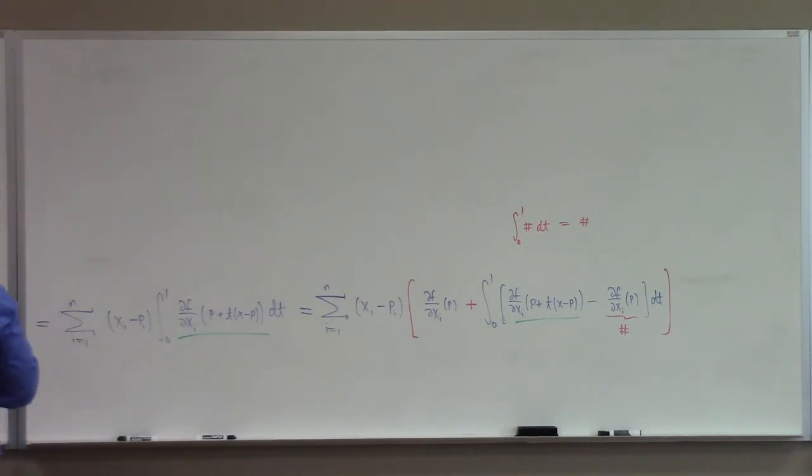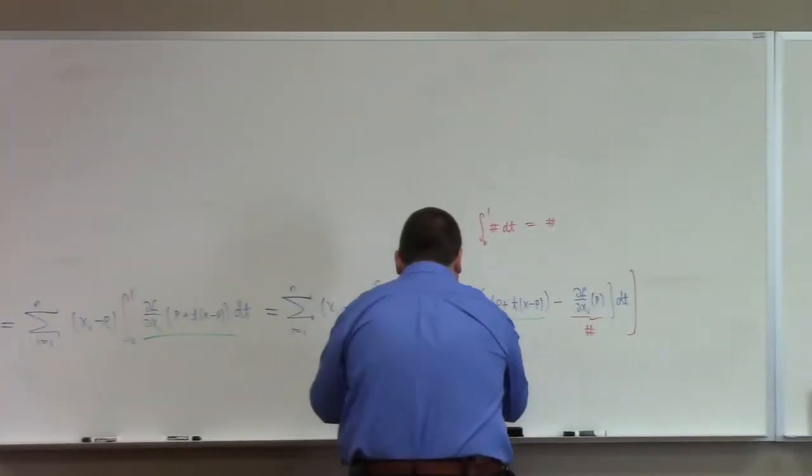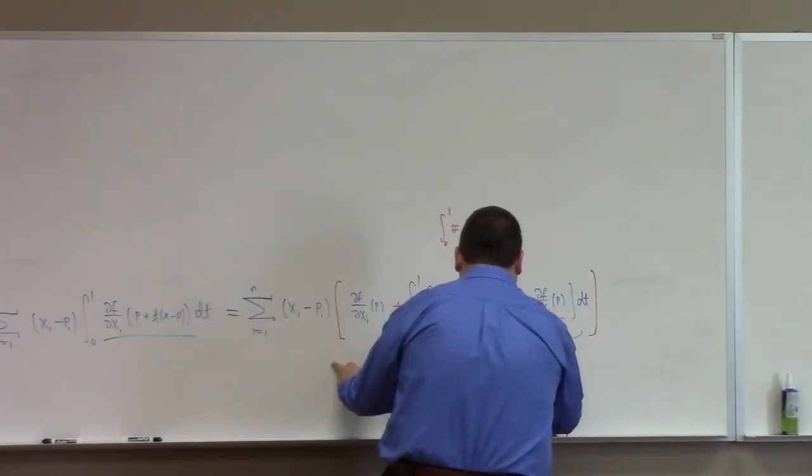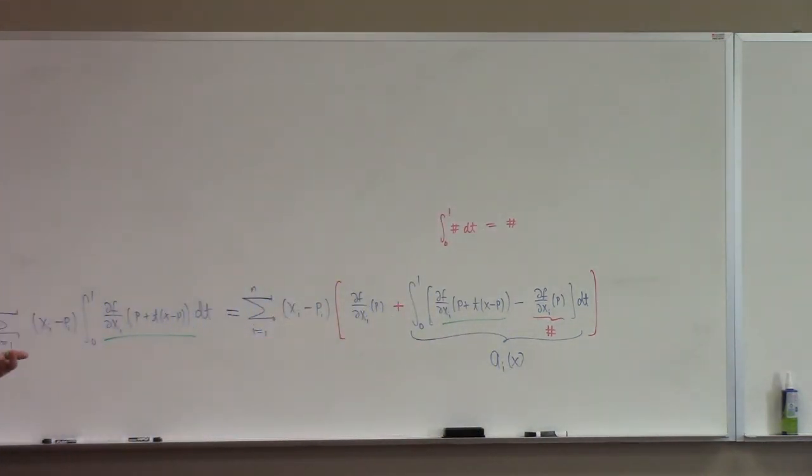And then, what are we trying to do? We're trying to write f of x is equal to f of p plus the sum of x_i minus p_i times stuff like this, right? So we've got our partial f partial x_i of p right here. So this monstrosity is a_i of x. And you can check that if you plug in p, what happens? a_i of p is equal to 0. It remains, of course, to show that those are smooth, which I won't do.